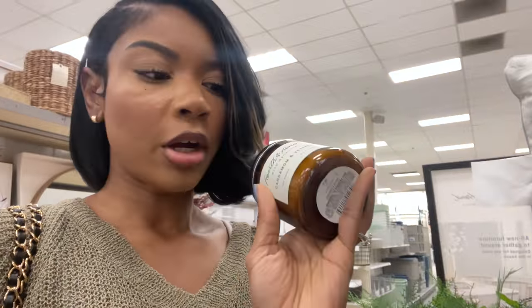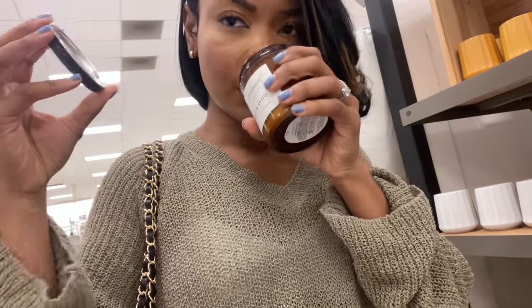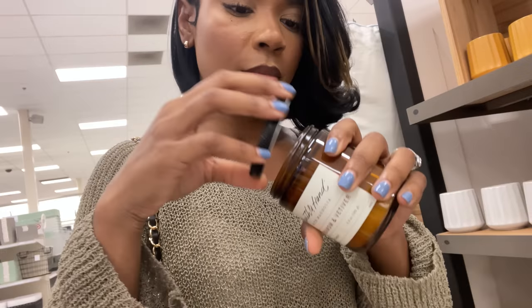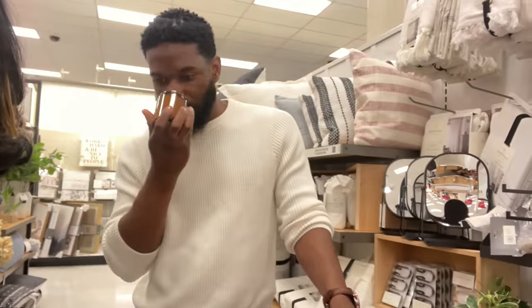I really like the jars to these. These are so nice and clean and pretty. I wonder if it smells good. Decent. What do you think? Yeah, it's decent. That actually smells good. Yeah, I don't know. It's kind of decent. Do you have a favorite Target candle or something like that? Let me know. But yeah.